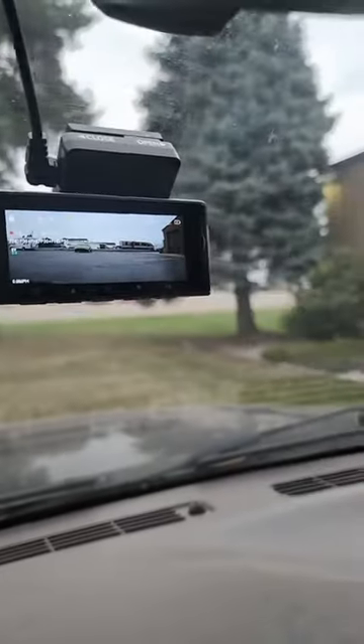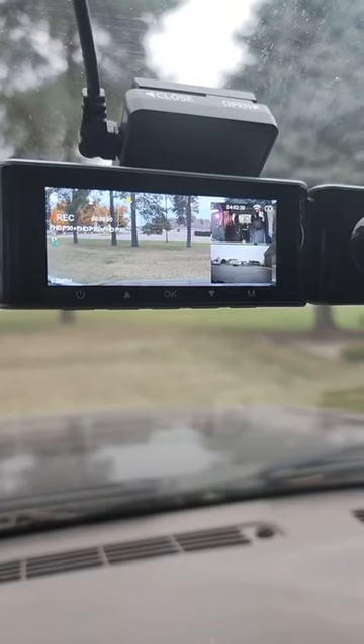I can pretty much remove this — it's just like an HDMI port — but I've been looking for a dash cam for a while and I'm glad these guys reached out. I'm pretty happy with it; the video quality is decent too. I've been using it for about a week now and I've been pretty impressed. So if you're looking for a dash cam, check out Azdome — they make a bunch of different dash cams and you'll be able to find one that fits your needs.